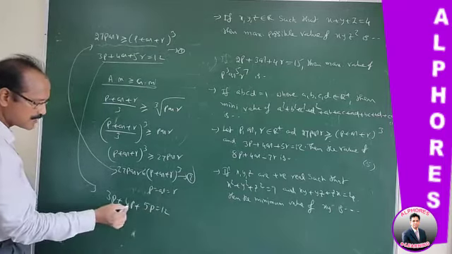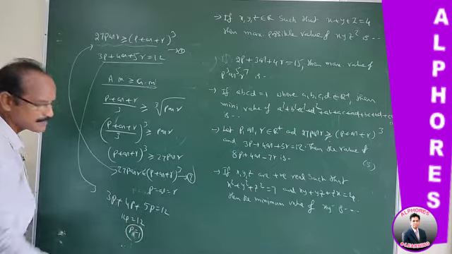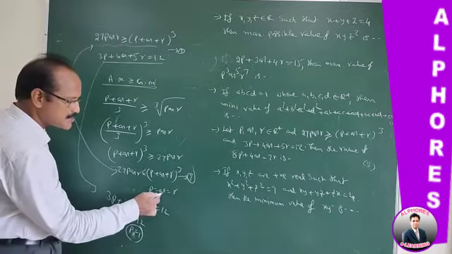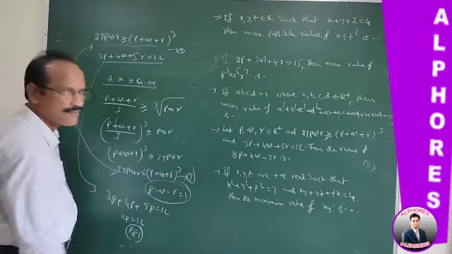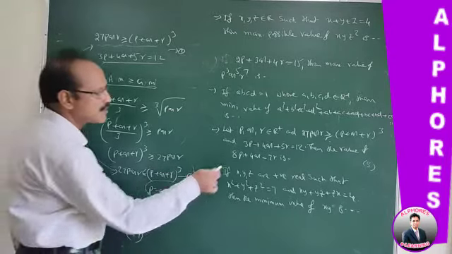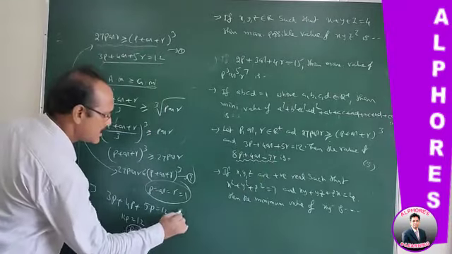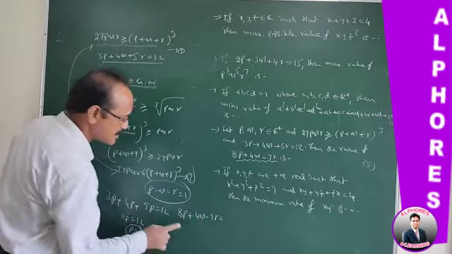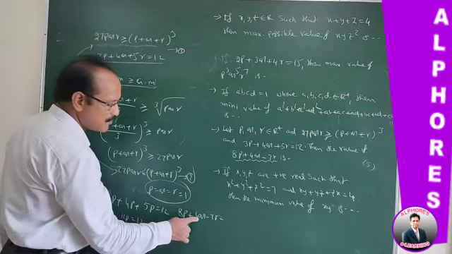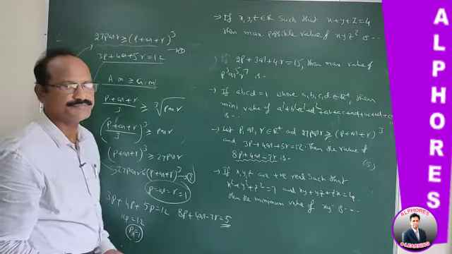You know 5 plus 4, 9 plus 3, 12. So 12P is equal to 12, or P is equal to 1. If P is equal to 1, Q is also 1. So therefore the P, Q, R value is 1. Now coming to our final question, we have to find the value of 8P plus 4Q minus 7R. That is 8 plus 4, 12 minus 7, that is 5, because P is equal to R.